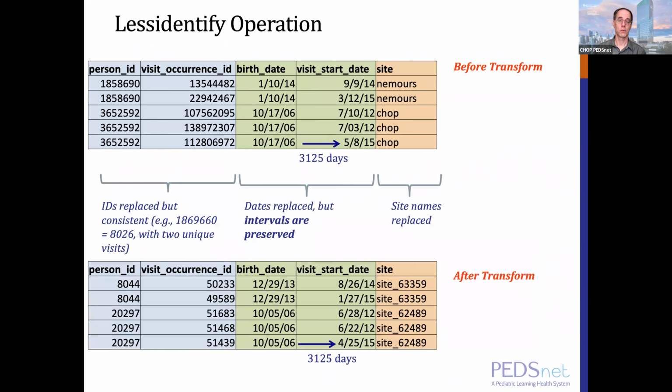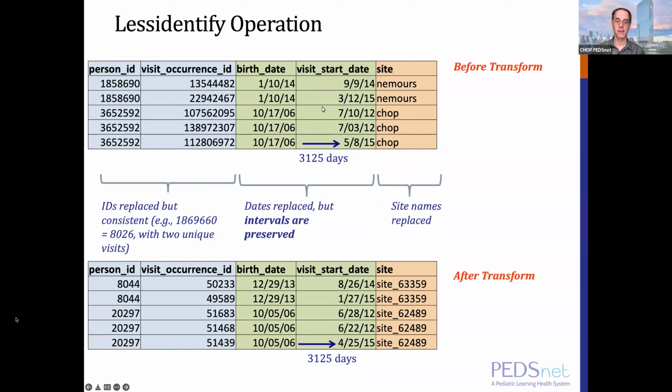Okay. So to give you an example here of de-identification operating on a short synthetic data set, what you have here are two blue columns, person and visit occurrence ID. These are stable identifiers in PEDSnet, which means in the main database, from version to version, they'll remain the same so that it's possible to follow a patient over time. Those are replaced with study-specific identifiers to reduce the risk that different data sets become linkable.